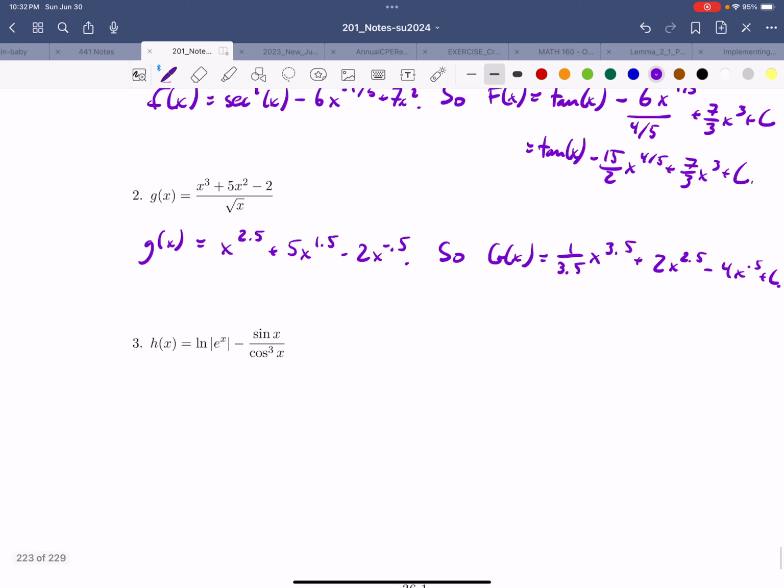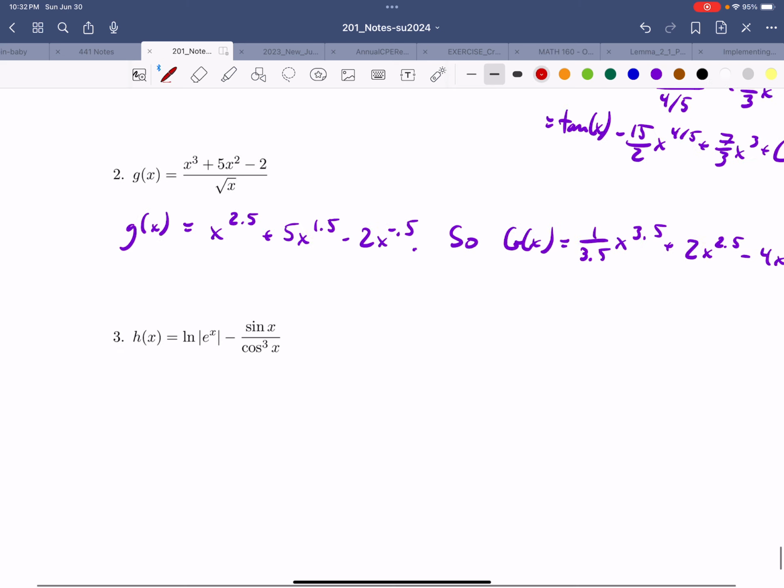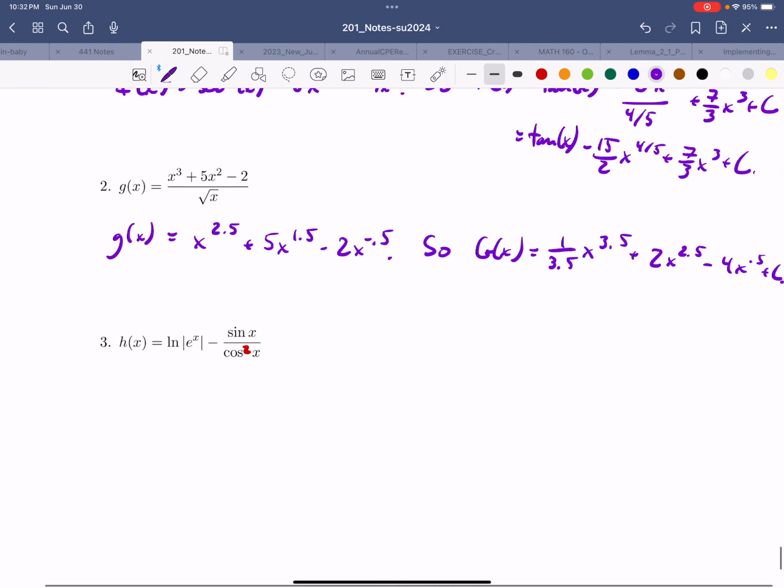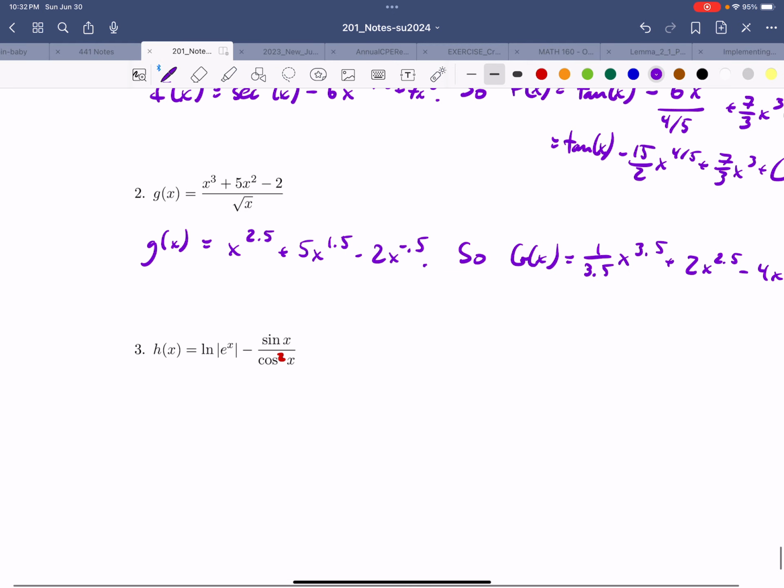And then again, h of x. Oh, right. This one is actually a little too complicated. Let's do this. Yeah, this is a Calc 2 problem unless I make that 3 a 2. Okay, so it's sine of x over cosine squared of x, right? All right, now, if we zoom out a little bit, though, I think this is more reasonable, right? We can write this as h of x equals, well, hold on a second, ln of e to the x, what's that equal to? It's x, right? Ln of e cancels out.